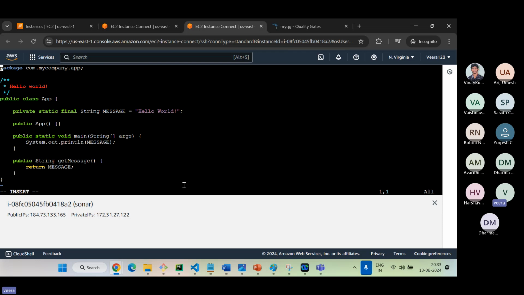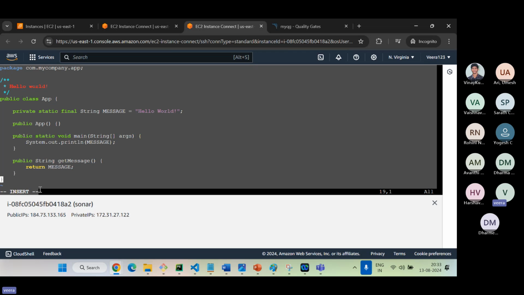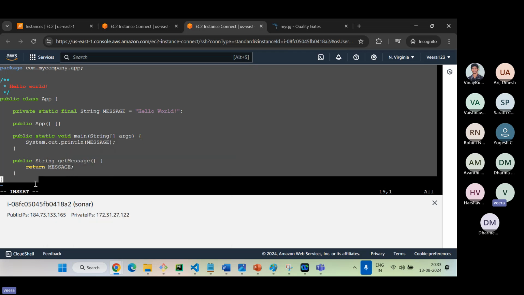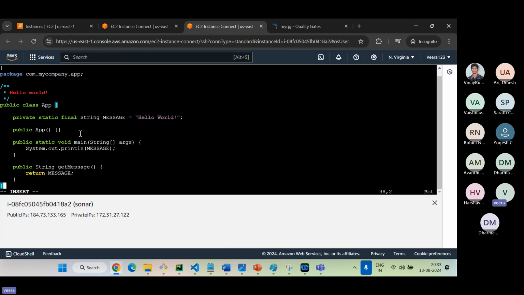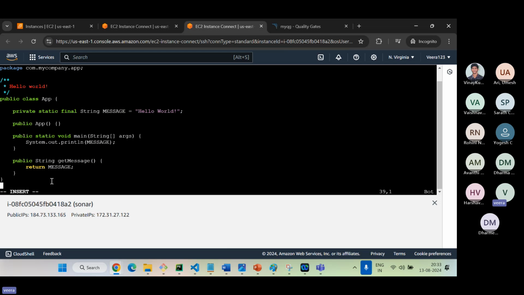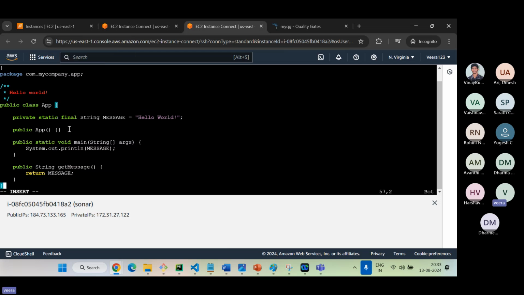Insert. What we can do here is create some duplicate blocks, paste like this, and also create some duplicate lines.